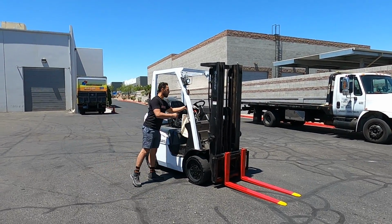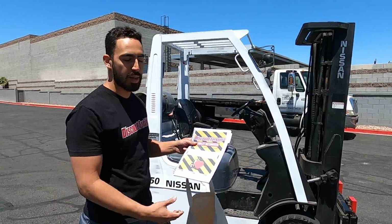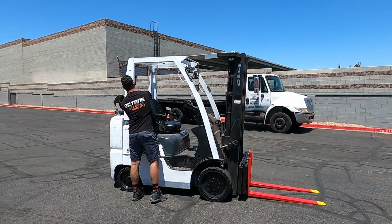I do wanna mention, we also include this bag. Inside, it's got your forklift maintenance guide, little tips and tricks that we've included on how to keep your forklift maintained, keep it running, keep your 10, 20 year investment going. So let's hop on, show you how she runs.